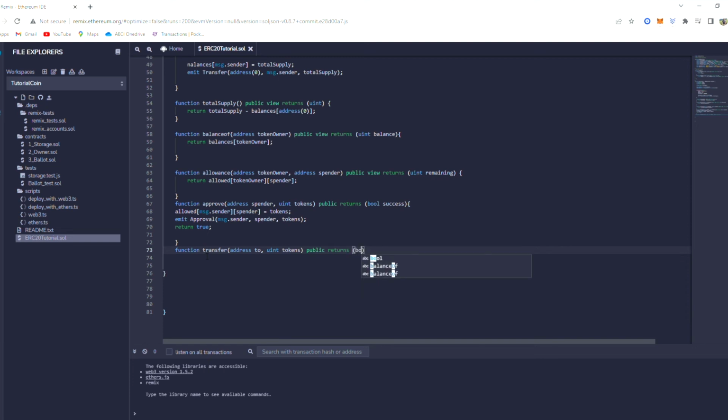Returns. Now, this one is quite important, so we need balances, msg.sender. Okay, now we call in our safeSub function that is declared above, from.